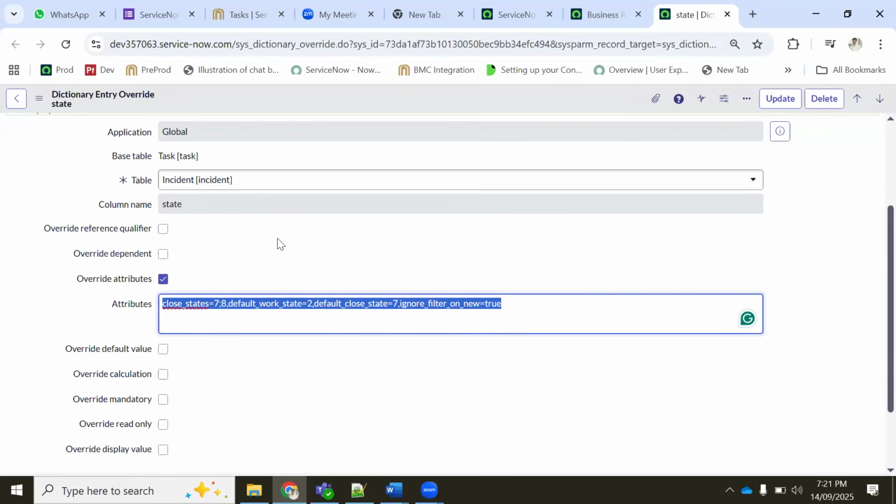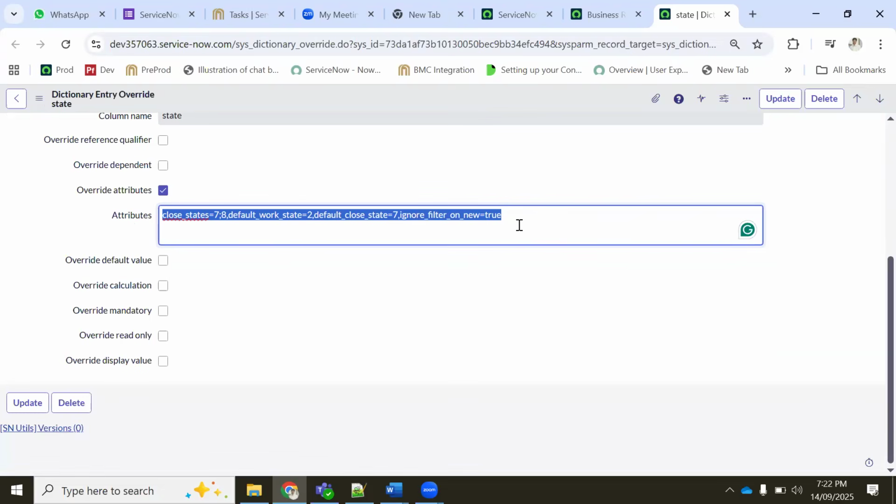The change module will have states, the problem module will have states, and the incident module will also have states. But I don't want all of them in my incident table. I want only six or seven that we discussed above: new, in progress, on hold, close, resolve, cancel, correct? These are the only ones I need. So to filter that, we will apply override attributes, okay? So that the values we want to show are displayed here.